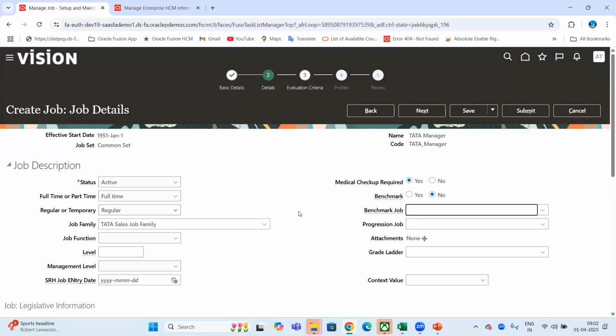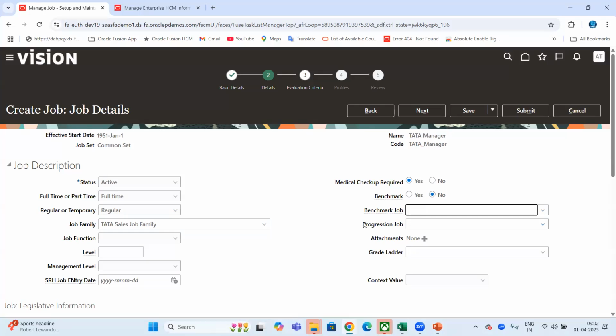So identify one top job in the entire list we have, and you have to create it. When I am configuring that job, I will set that itself as a benchmark, yes. Then for all remaining jobs, whenever I am configuring, I will tag that as a benchmark. 99% of clients will not use this concept in reality, but as such, we have it, so I'm covering it. Benchmark is just an informational concept.